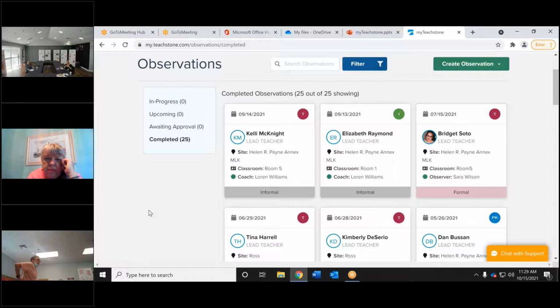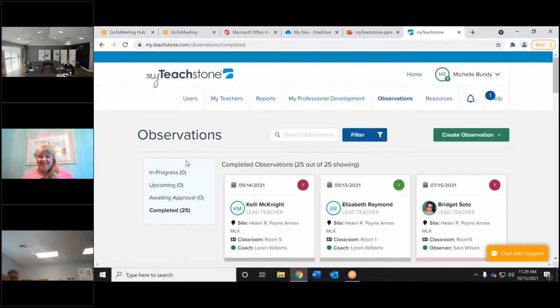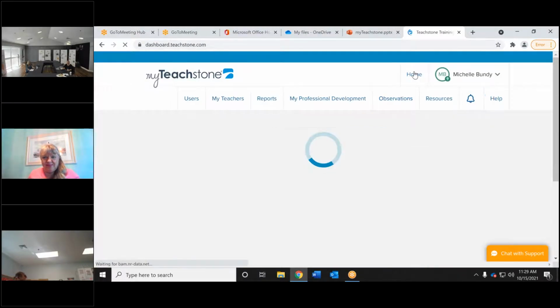If you want to review those observations with your staff, or they've lost a copy and they've asked you for another one, if you click on these tiles, they do open up. But again, I'm not going to do that now because that is private and personal to these classrooms. So I'm going to go back home.